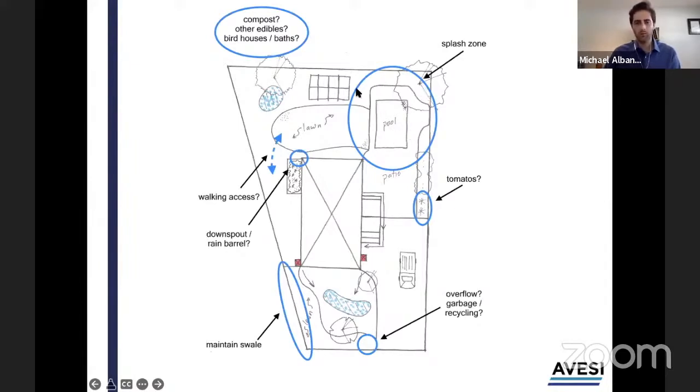And the pool, I want to have plants around here. I want to put edibles into the landscape, but I have a chlorine pool, and I have to be aware of the splash zone because I don't want chlorine water hitting or feeding plants that I'm going to eventually be consuming. I'm not sure if the chlorine is going to affect the fruit or the berries, so for now, until I know more, I'm probably just going to steer clear of that altogether and lean into sacrificing this space for nature only. So this is not a space where I'm likely to plant things that I'm going to be eating.